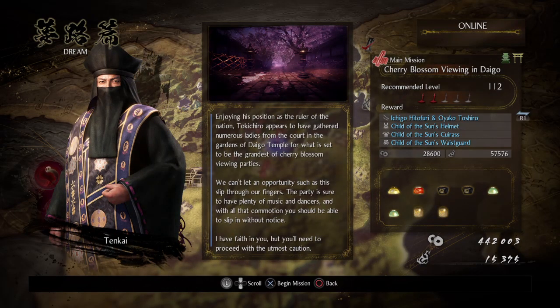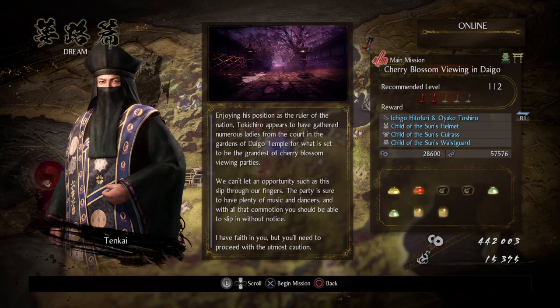Enjoying his position as the ruler of the nation, Tokichiro appears to have gathered numerous ladies from the court to the gardens of Daigo Temple for what is said to be the grandest of cherry blossom viewing parties. We can't let such an opportunity slip through our fingers. The party is sure to have plenty of music and dancers, and with all that commotion, you should be able to slip in without notice. I have faith in you, but you'll need to proceed with the utmost caution.